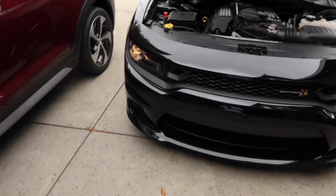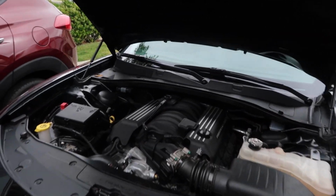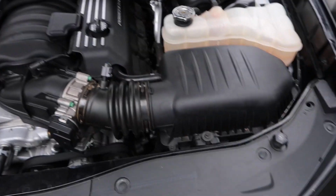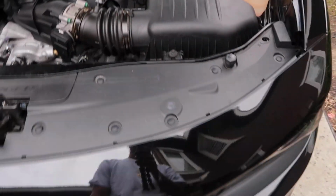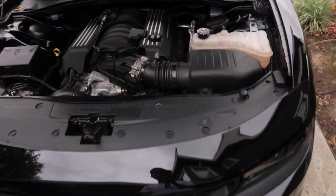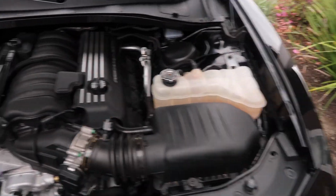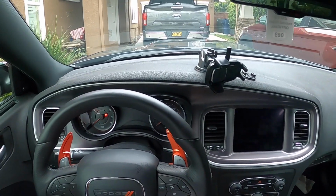My air intake temps have been real good, real low, and I haven't seen no problems. I don't know if I really seen too much of a gain or nothing. I haven't really gone on it too much, so that's actually what we're about to go do right now: go take it for a little spin and see if there's any noticeable difference. I doubt it, but we'll find out. Let's get this thing started.